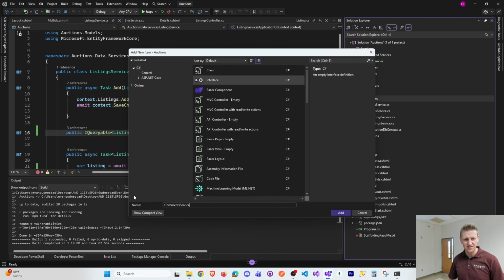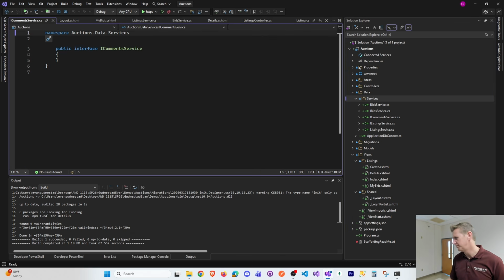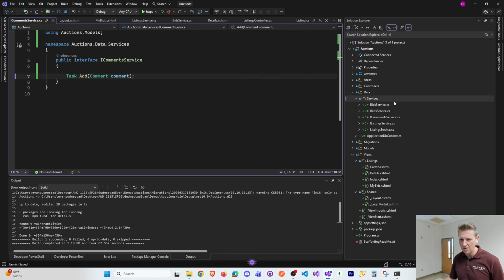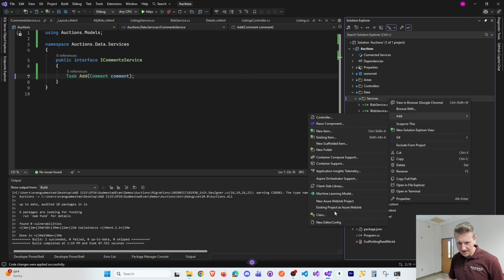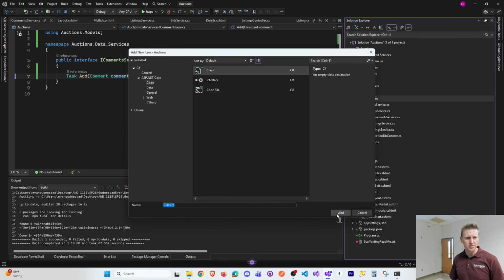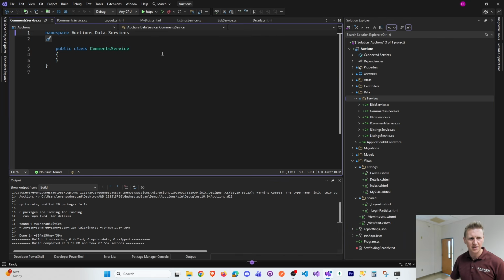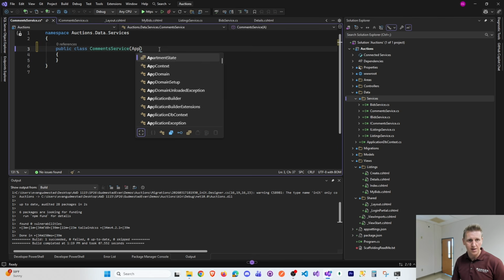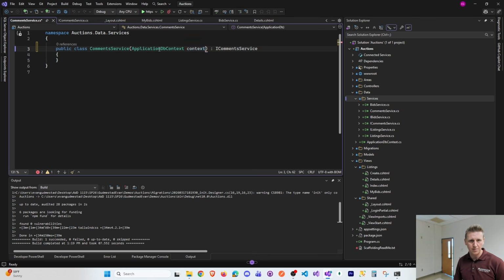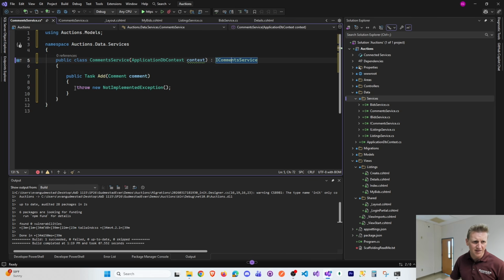comments service, and there's only one method here. Add a class called comment service. Brings in the database context, implements the interface.